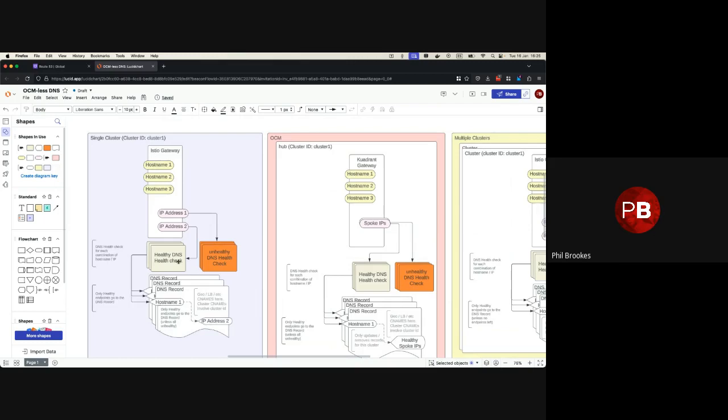Okay. So this first one on the left is a single cluster, so it's obviously the most simple. It's got the gateway with host names and some IP addresses. And then based on the DNS policy, just like currently, it will create some DNS health checks that will ping its own endpoints to see if it thinks they're healthy or not. And then use those health checks as a gate to determine whether or not the IP address should go into the DNS record.